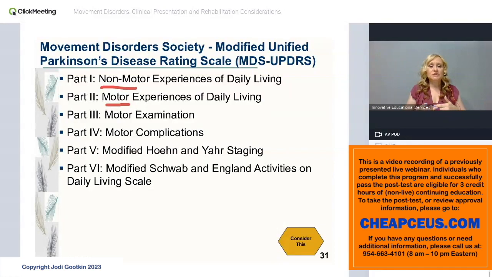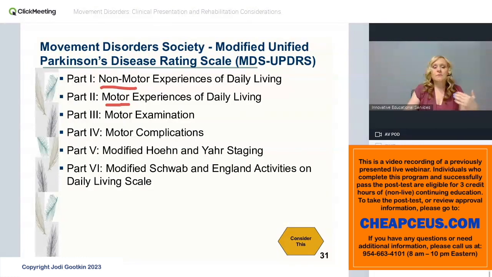When they did the revision of this tool, something that I think was important to mention is that they scaled it back and reworded it so that the tool can be understood by an individual who is reading at a seventh grade level. That should be about the standard when we're developing any tools that are utilized by patients, for it to be more broadly applicable, to not have that as a variable. And it can be utilized by either the caregiver or the patient. The idea is that it's going to come up with a scale to give you a level of impairment for the individual. Lower values indicate better functioning for the individual.